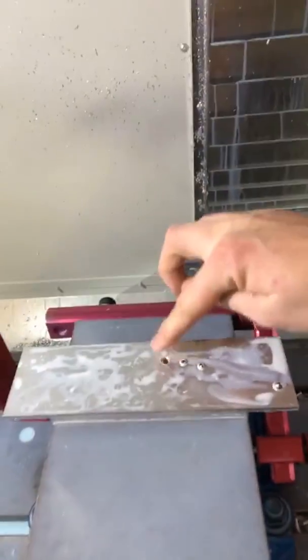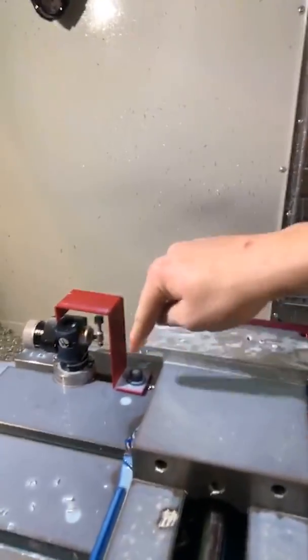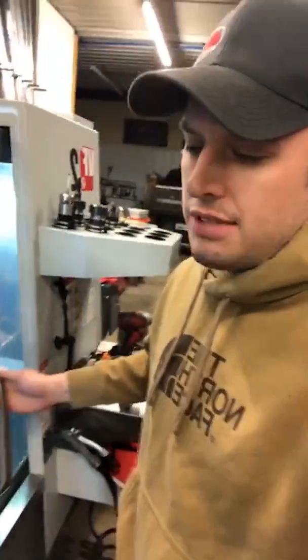And then you'll have this, our first step is done on this. You can see the holes come through all the way. It's already been tapped and drilled through. So what'll happen is it'll take this mill here and knock all of this down, and then it'll come back and profile edge that whole piece right there. And then you'll see all the chips just go out the chip auger in here. So this will be getting the first op, and this will be getting the second op. This is a Haas VF2.